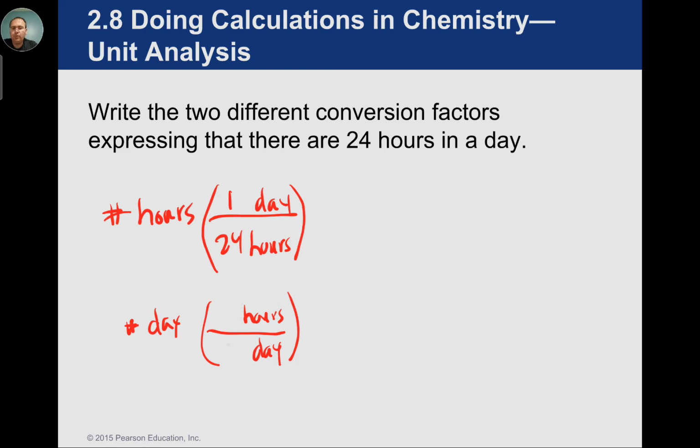The reason this is important is because if we have more complicated problems, they're going to have the same process of, did your units cancel? Yes. And then did the unit that you end up with, days, or in this case, hours, is that what the choices A, B, and C have? If so, then you're done. If not, you may need a separate or additional conversion.